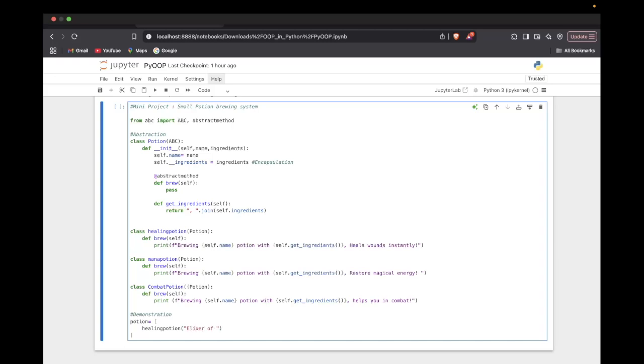Elixir of Vitality. Ingredients being herbs, honey, and water.